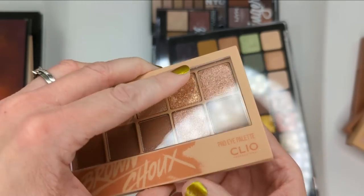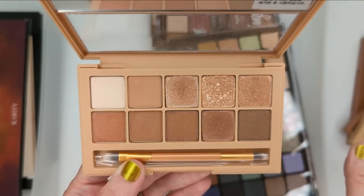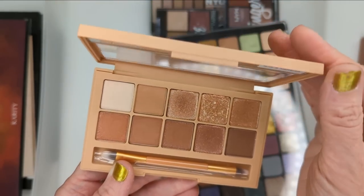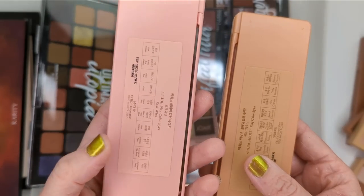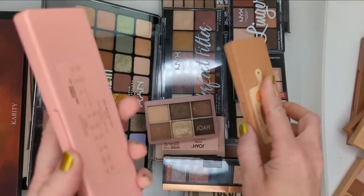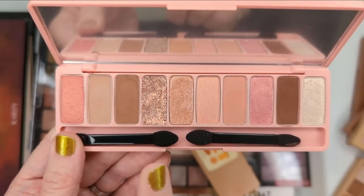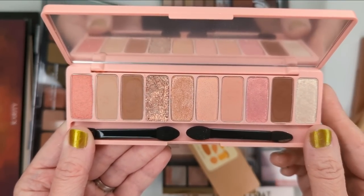This next palette is from a Korean brand called Clio. Very similar to the 3CE palette — a lot of Korean brand palettes have all shimmer shades as toppers. But I love the way the mattes blend in this one; they're so velvety. I think this one is good for very subtle looks. I also have two palettes from Etude House — Play Color Eyes in Rosé Wine, and one called Play Color Eyes that doesn't actually say the color. The Rosé Wine had some really pretty pink shades in it, but I think I might declutter it because it reminds me so much of the ColourPop Blush Crush palette, plus it has a glitter I never wear and I like ColourPop's formula a little bit better.